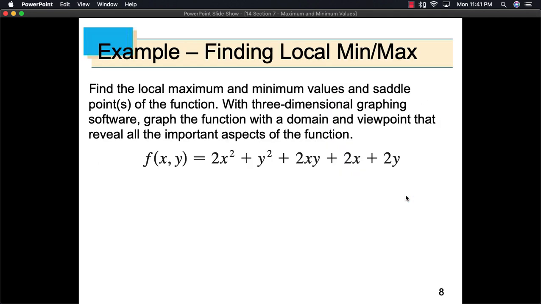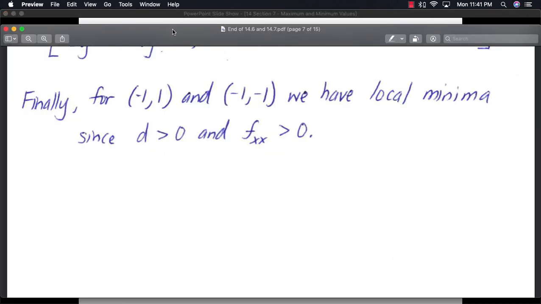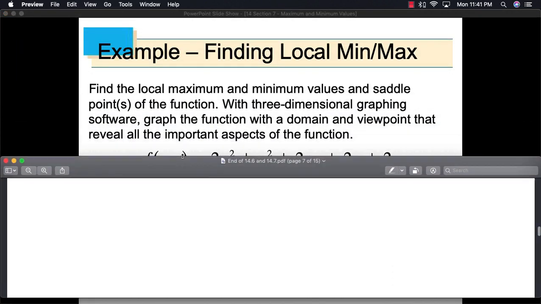But overall it's basically the same idea. So why don't we do an example, just a straight up example where we're not given level curves, we're not given a picture, we're just given the function itself. And again, it's going to follow the same exact process. So my question to you is, what is our first step? Our first step is to, once again, find the first partial derivatives of both x and y, set them equal to 0, and solve simultaneously. You'll notice that that happens over and over again. So let's get to it.